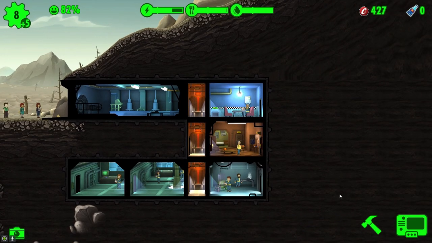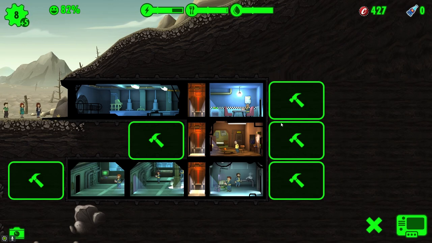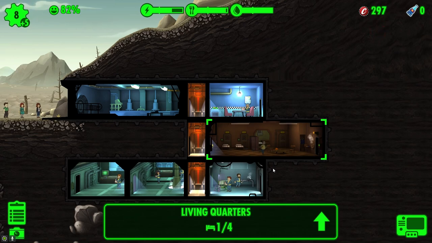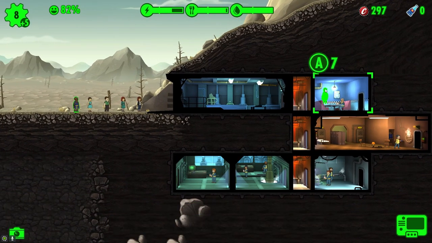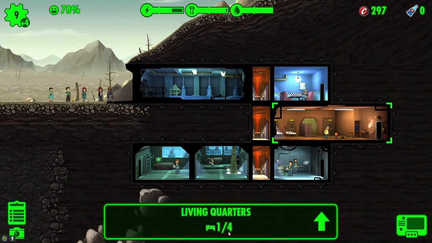Okay, we'll just build more. If I build it here, it's gonna become one big house, which I find sort of awkward, but okay. See, that takes more energy, as you see. But now he can work in the kitchen. And now I can have two more dwellers in here. Yeah, we should have one more.